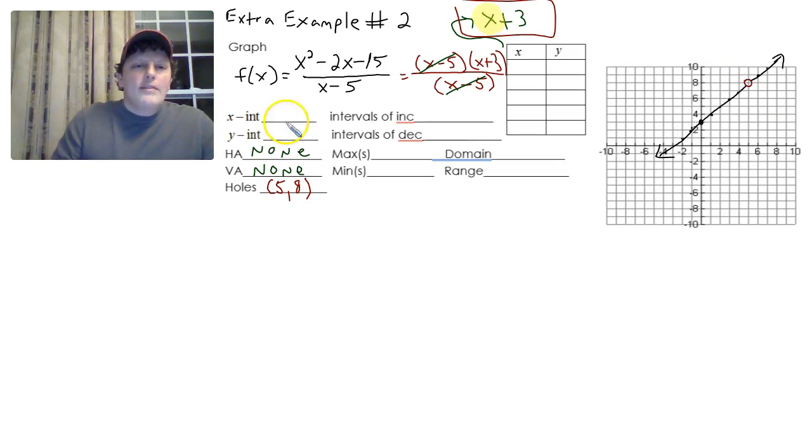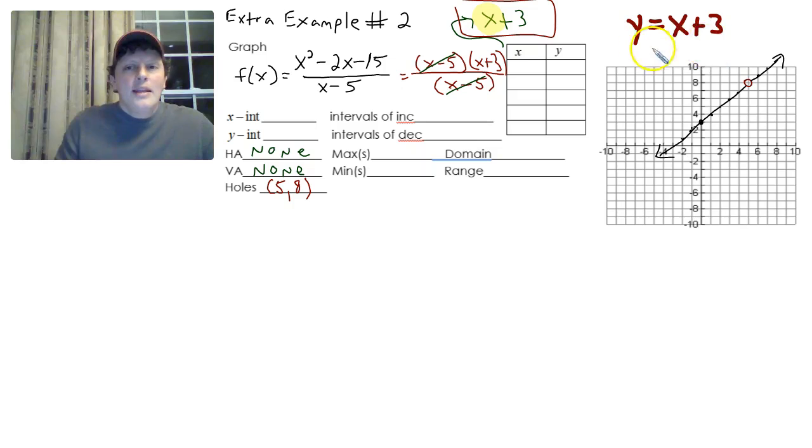Now, we do have an extra example number 2 that you might have in your notes somewhere from the last video if you want to find that. The degree in the numerator is 2, and the degree in the denominator is 1. So you would think this one might have a slanted asymptote, but it turned out to have a hole in it. When we factor the numerator and the denominator, the x minus 5 canceled out, and we ended up with the equation y equals x plus 3. This is the reduced form, which means that's our function.